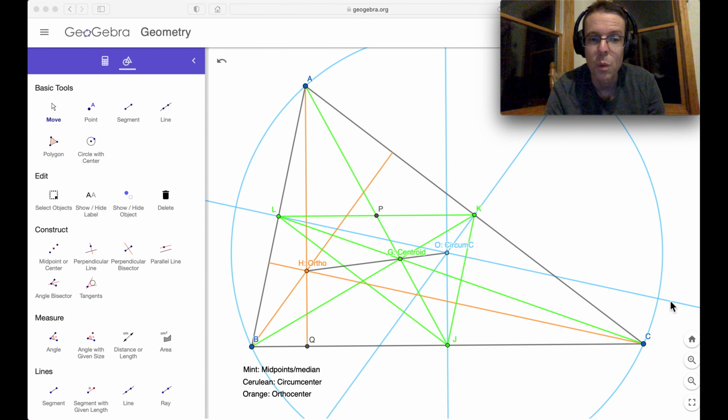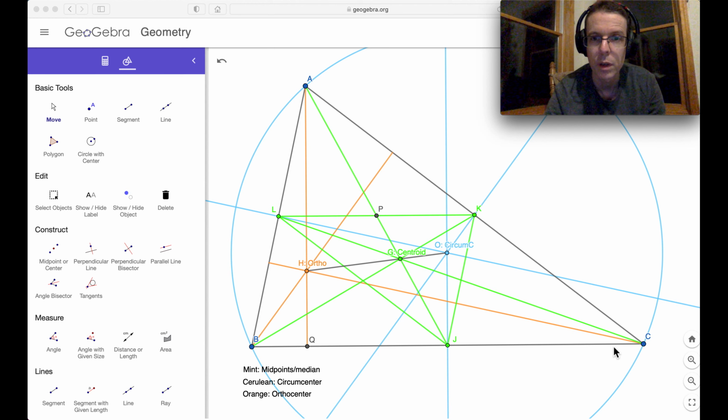Home. In this video, we're going to be discussing the 9-point circle, which is a really cool construction that applies to any triangle. We're going to discover and prove the basic features of the circle, and we're going to identify the points that are known to pass through the circumference of the circle.